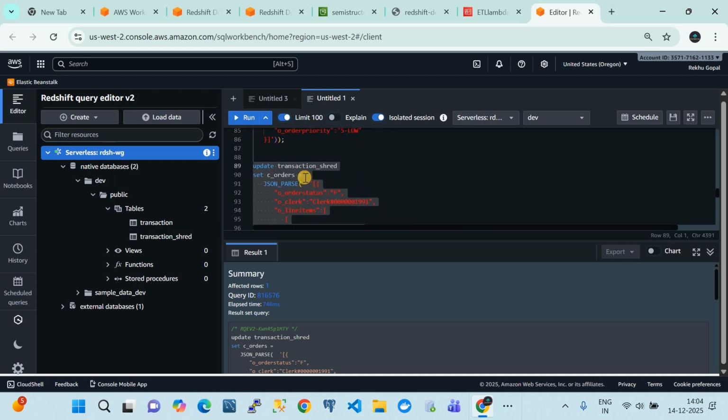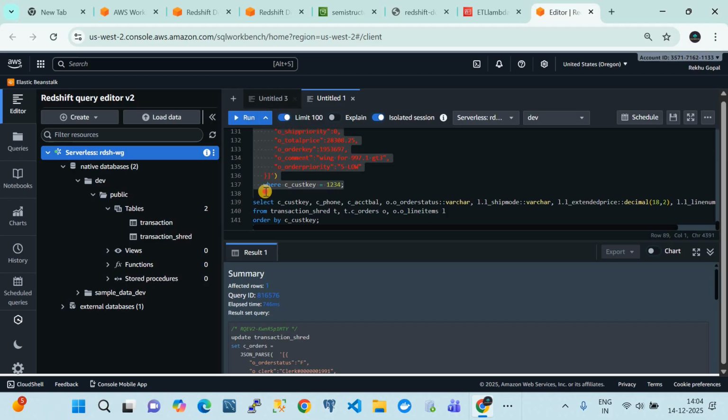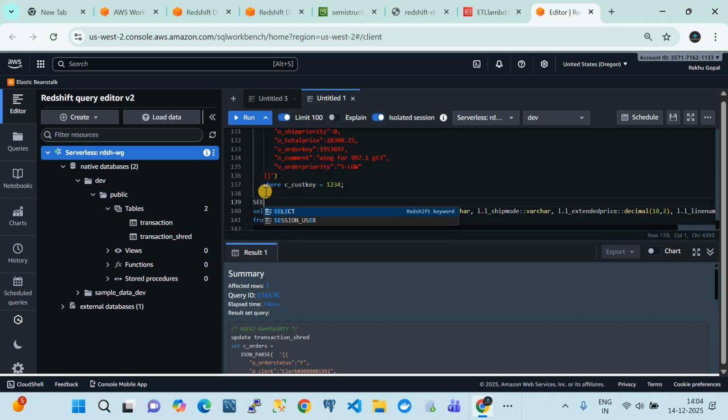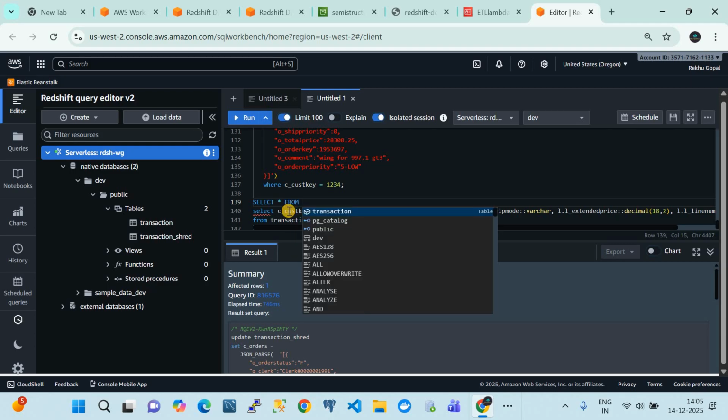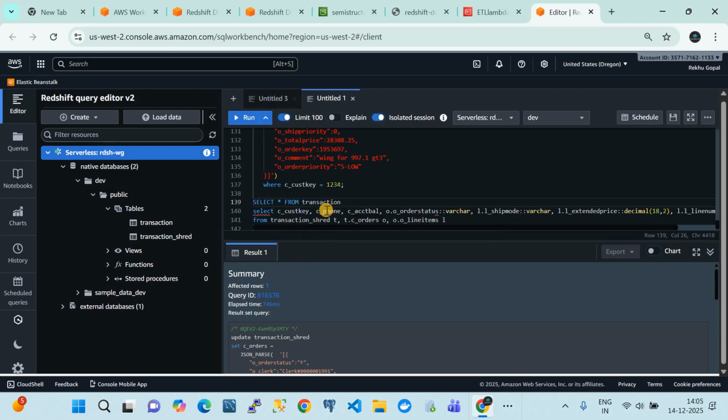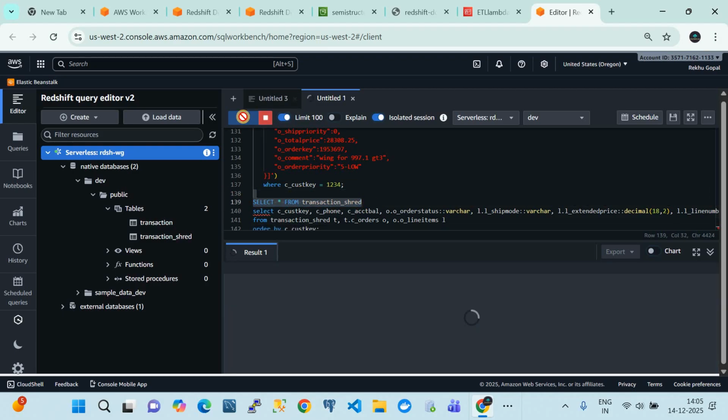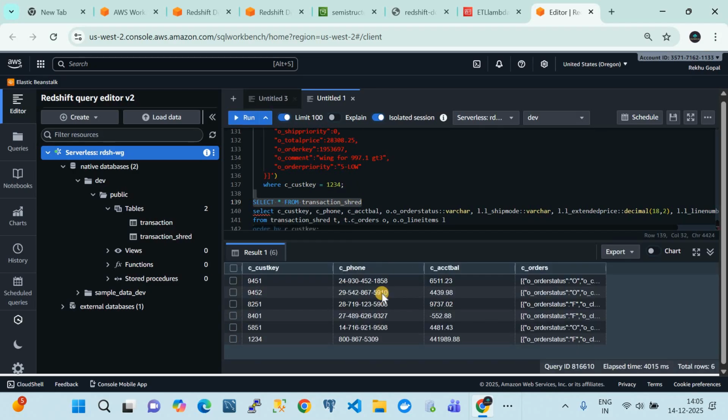Before I run the next command, let's run select star and see how it looks, so that I show you from the beginning. So let me say from transaction thread. Is it a small letter? Yes, it's a small letter. So select star from this transaction thread and see what is there now in this table after doing an update row. We performed an update row where customer key equals 1234, and you see that it got updated. It has made some data insertions.